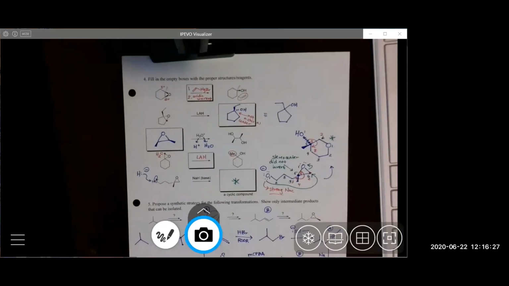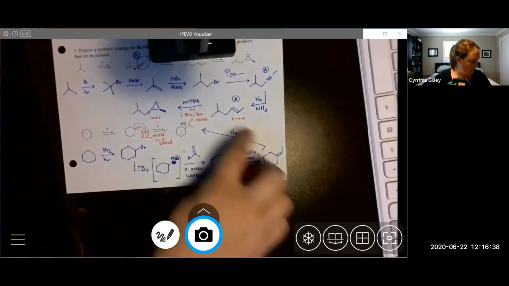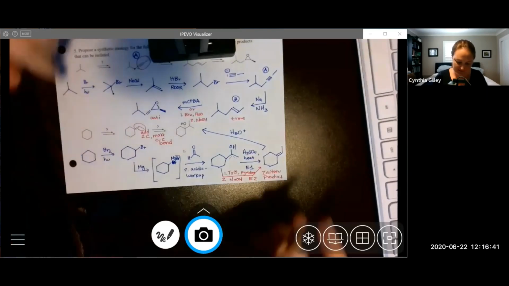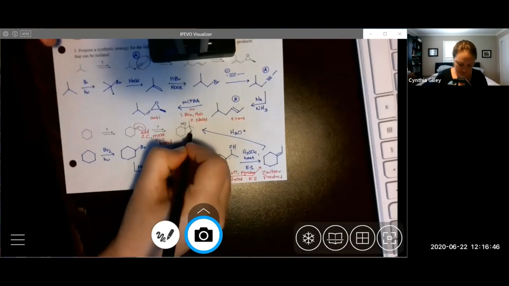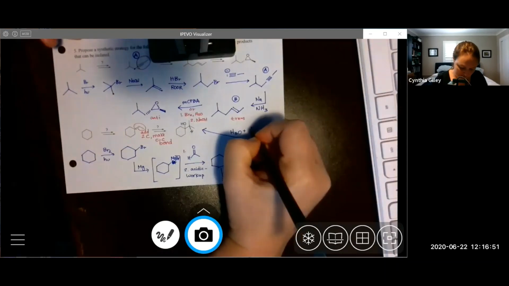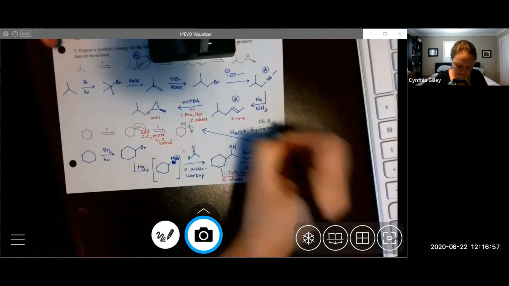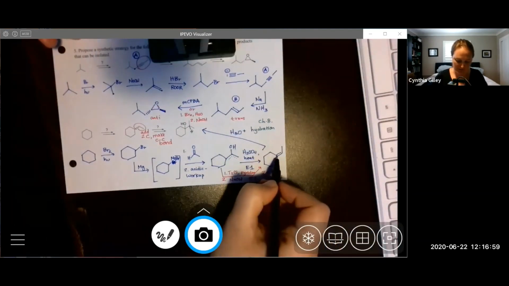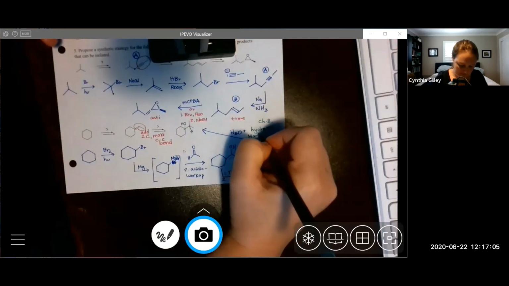I don't understand the last step with how the H3O changes to the final product. Okay, back over here. So this is a Markovnikov hydration. We're basically just taking this double bond and adding H and OH across it. And so this is a hydration. It's a chapter 8 reaction. And it's going Markovnikov because the OH ends up on the more substituted carbon. We call it Markovnikov hydration.